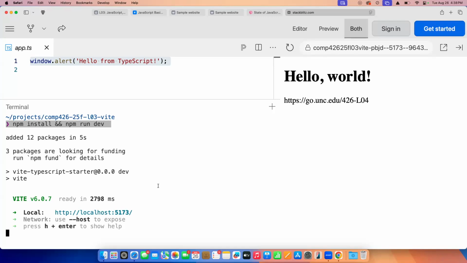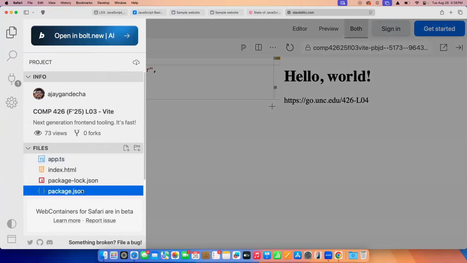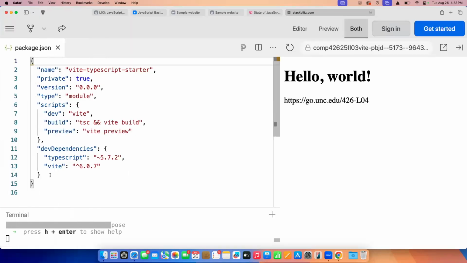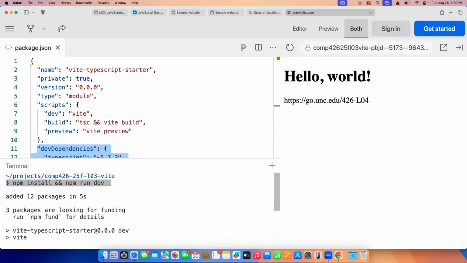There's a separate file in our project called package.json. So if I go over here, you'll see there's this file right here called package.json. And when I open it, all it does is it provides under dev dependencies here, sometimes just called dependencies, all of the different tools or different packages that we need in our environment in order for our code to run. And so we have TypeScript, and we have Vite. Those are the two things we're installing. And so when we run npm install in our terminal, it is installing these two things into our environment. And then the next thing it does is it runs this script.